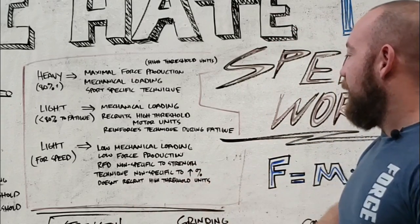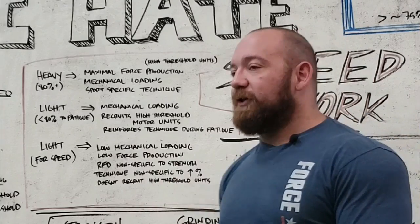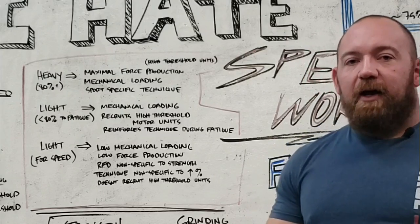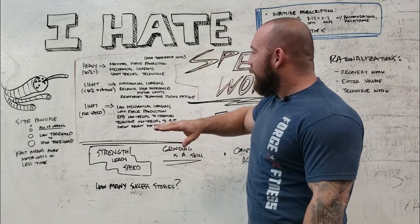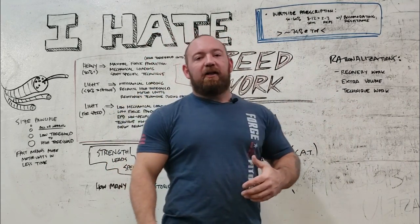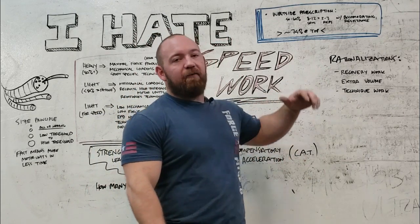Again, because force production's low, you're not taking it to fatigue, you don't recruit high threshold units. So as far as any type of growth or adaptive qualities are concerned, you're going to leave a lot on the table. Some of the rationales that try to explain all this away, and I've gotten a lot of these, are: okay, it's not so much about building speed as helping a 1 rep max, it is okay, it's extra recovery work.